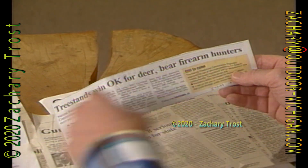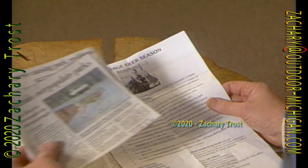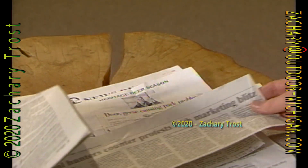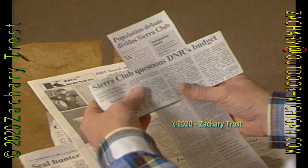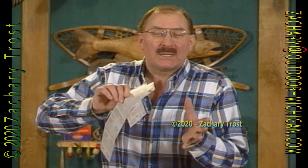Some articles say residents oppose the guns, but when you look at the letters to the editors, it seems overwhelmingly pro-concealed weapons. Of course, we have the bovine TB problem, how that's being handled by the DNR. Tree stands when okay for deer bare-firearm hunters — sportsmen, you don't know the whole story on that yet. Heritage deer season is being proposed right now for black powder and primitive weapons. We also have the animal overpopulation problem — duck, deer, and geese. Seal hunters are coming back with aggressive tactics. The Sierra Club questions the DNR's budget, and there's a population debate dividing the Sierra Club. That's the subject I'm going to tackle next week — this environmental, hunting, and fishing sportsman rift.